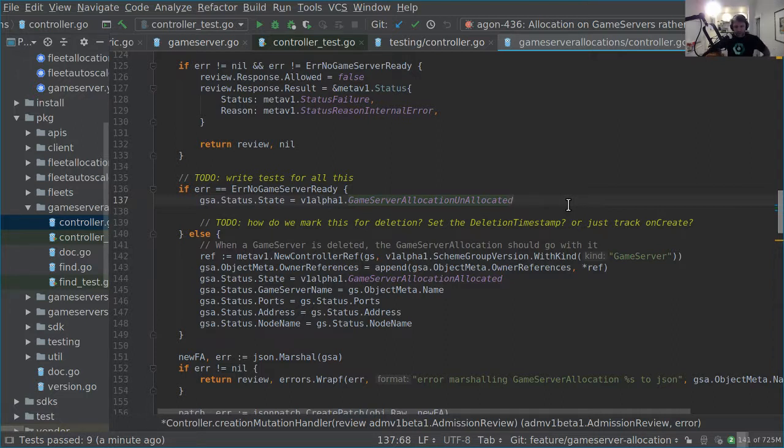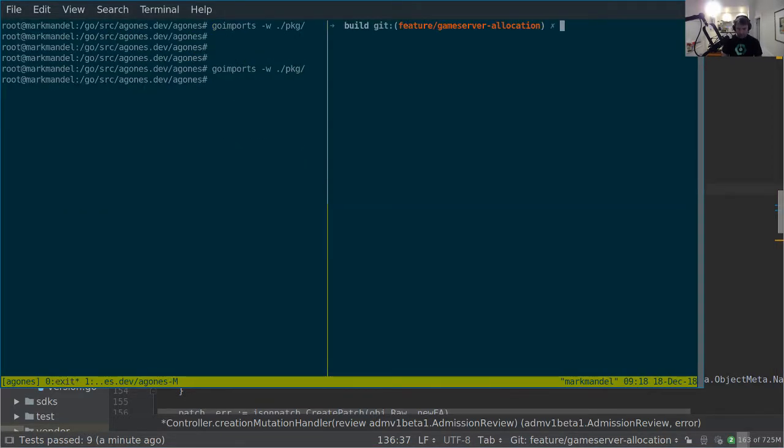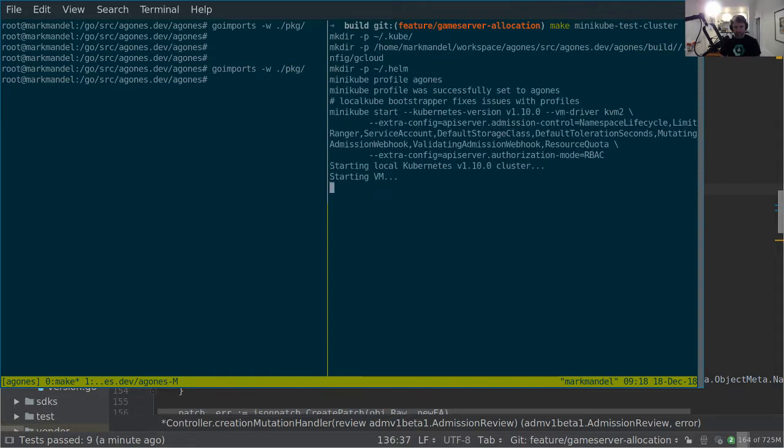So I wonder if we can set the deletion timestamp. Here's an interesting test. So, okay, the scenario I'm thinking of in my head is, actually, while we're thinking about this, bear with me one sec. I'm just going to start a cluster, minikube, test cluster while that's happening. All right, let me run that in the background.